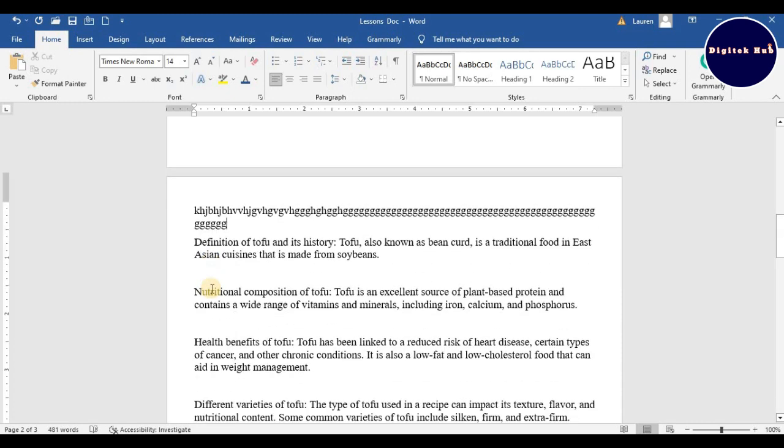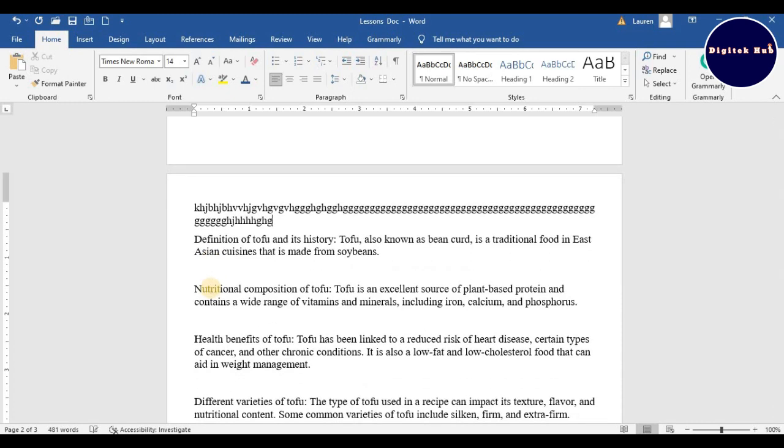Can you see? So there are times that you will be typing and it will move to the second page. It will disorganize your documents. So to avoid that, you only use page break.